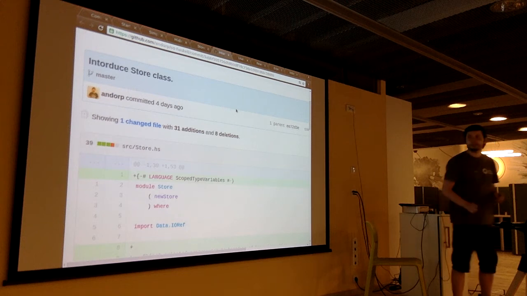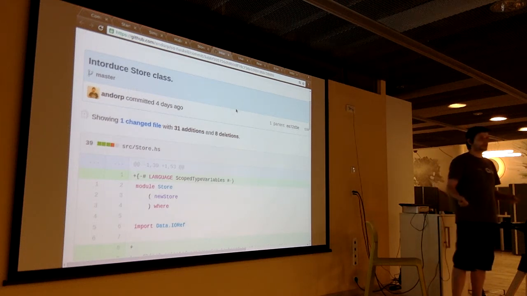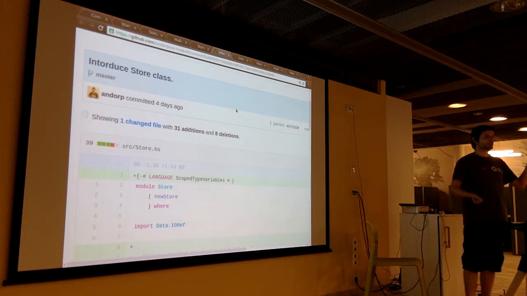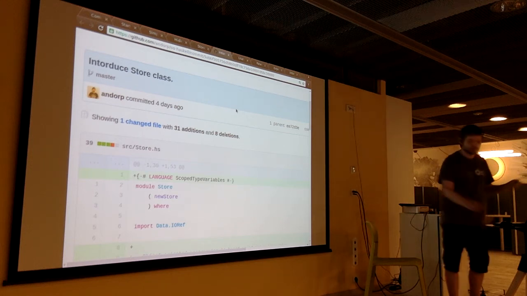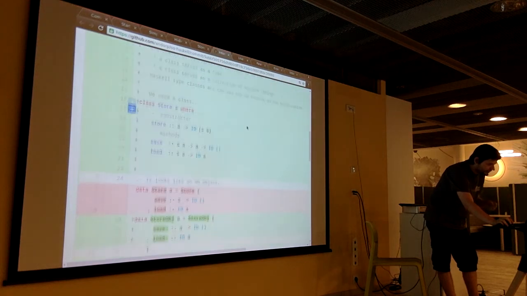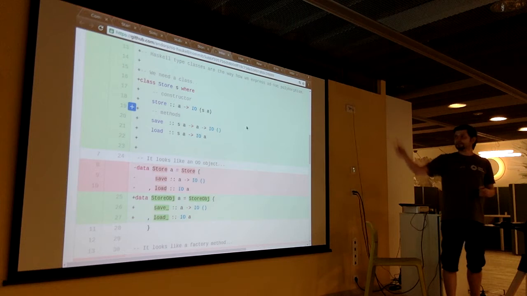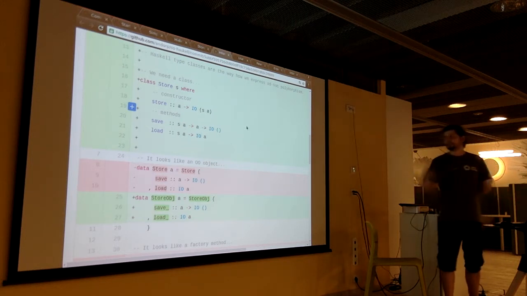The next thing, to be real OO, we have to talk about classes. Haskell type classes are used to encode ad hoc polymorphism, and object-oriented classes also encode ad hoc polymorphism. So probably we can unify these two things together. There is some explanation, and you create a store, and somehow I can construct a store, and the store has two methods.